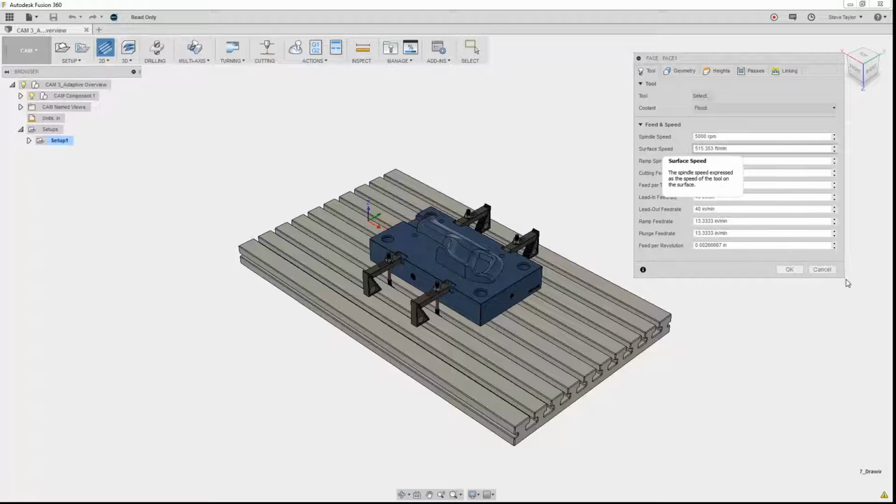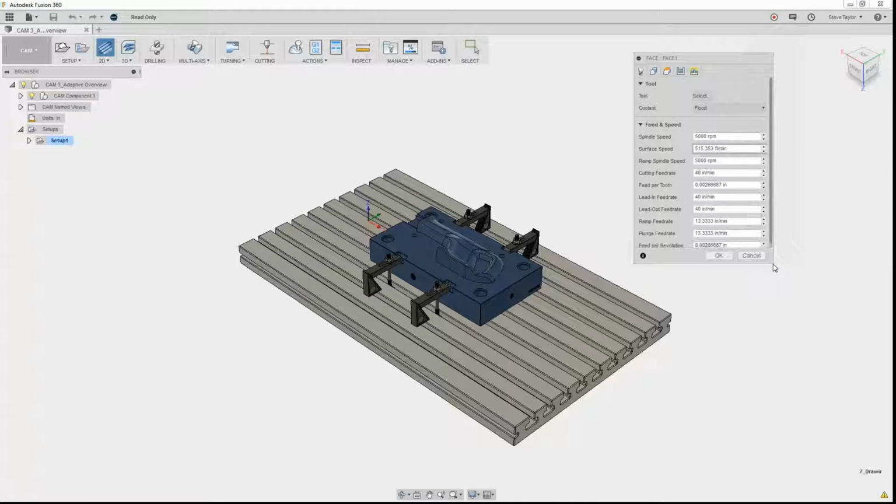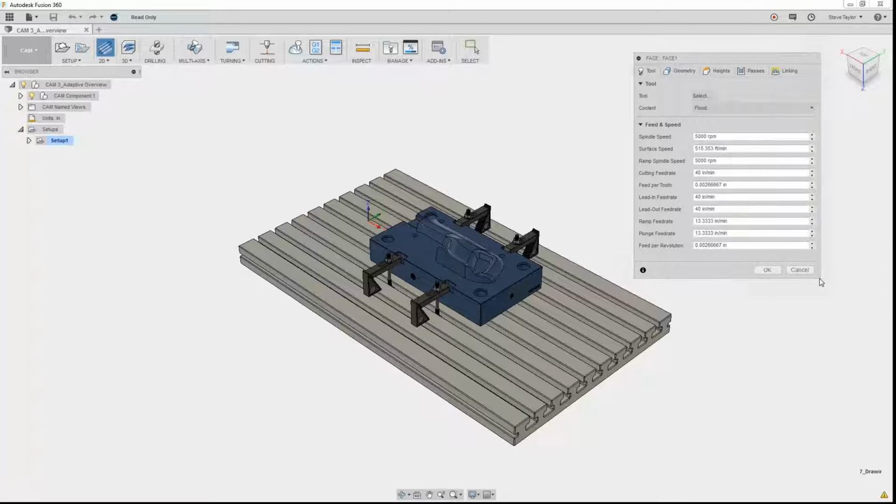Now, normally, when this pop-up box comes up, if I can grab hold of it, it's normally a little bit smaller like that. The only thing is you get the icons up at the top, but it's nice when you're training somebody, if you can open it up a little bit, you actually get the names as well by the side of the actual icon. So it gives you an idea of what tools you're using.